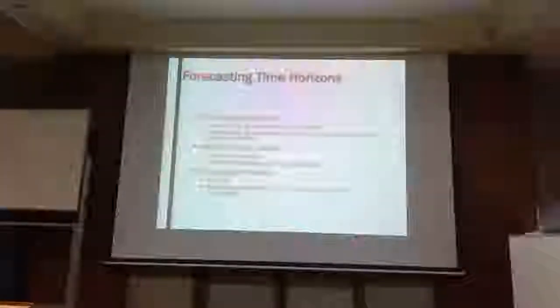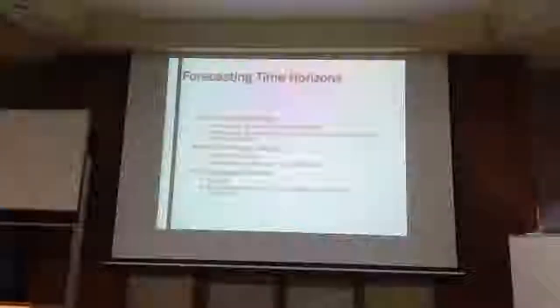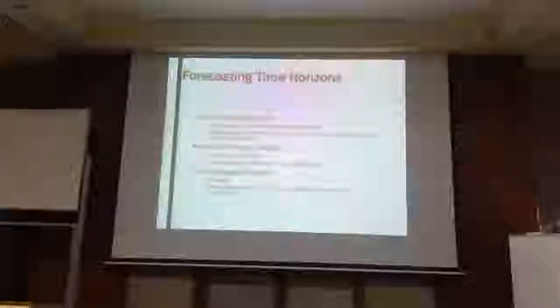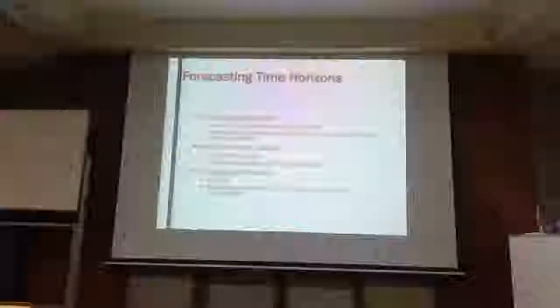But the medium range is less than 3 years. It involves much about sales and production planning or budgeting. And the short range, this is what we see a lot, right? This is up to 1 year or less than 1 year. This is about forecasting of purchasing or the workforce level.